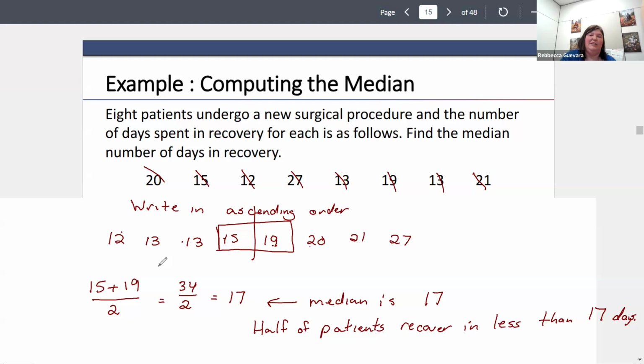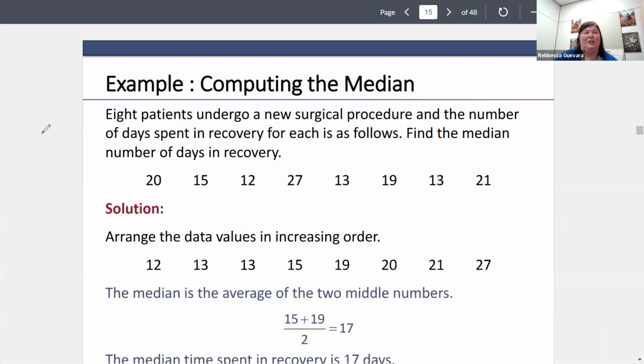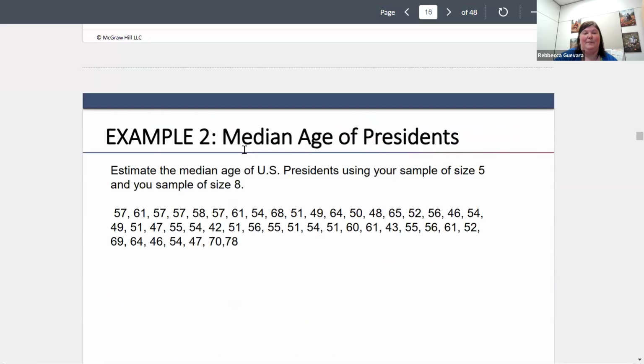Same thing with housing prices. If the median housing price is, let's say, we'll make something up, $250,000, that would mean that half of the houses out there are valued or selling for greater than $250,000, and half of them are less than that. There's some data that we use this with because it just makes it a little clearer to understand the situation.